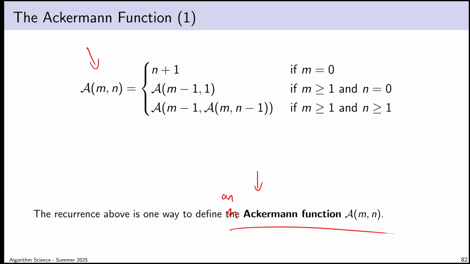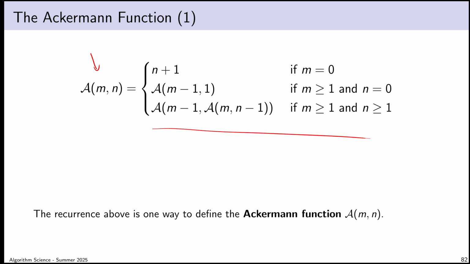The reason I chose this definition, which, by the way, if you look up Ackermann function on Wikipedia, you get a far more accessible treatment of the subject than anything in the algorithms books I've seen, and that includes this definition among a few others. The reason I chose this definition is because this formulation, or this version of an Ackermann function, is an ordinary-looking recurrence. That is, we have seen recurrences that look like this. It is certainly rather odd that it includes this nested recursive call, but we know how to evaluate this kind of recurrence. You could write code to evaluate that. And by the way, good luck. Go ahead and try and implement this recurrence in Python and see how many values you can evaluate. More on that in a second.